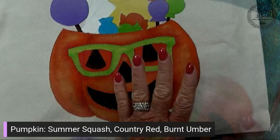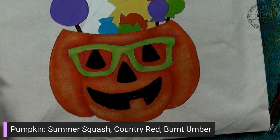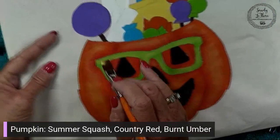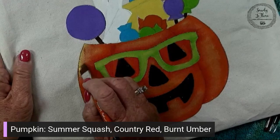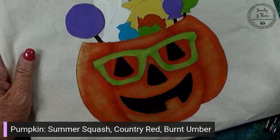Okay, we're going to do some more country red shading, but before we do that, I want us to go back to our yellow and float a highlight down the outside edges of that center section. So down this outside edge, and don't panic because it'll dry and tone down a little bit. So I'm just going to float the yellow down the outside edges and then down the outside edges of that center section.